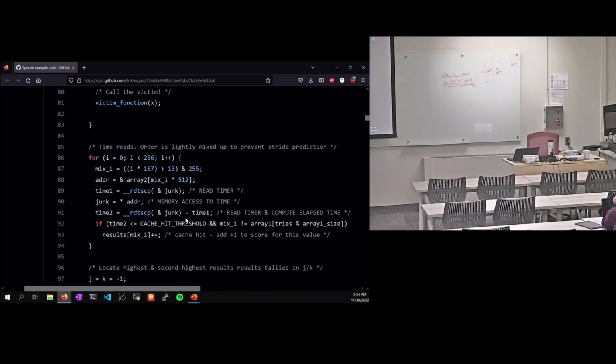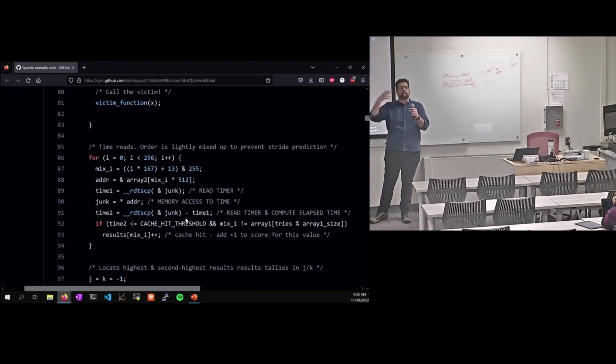Then you figure out that, for this particular address, I will time how long it takes to read. So here I'm just calculating the address. RDTSCP is just an instruction in x86 which gives you the cycle number at that time. That's it. Then you dereference that particular address to load that memory. This is the memory access to time. And then you do that timestamp counter access again and subtract it from time 1. So what this will give you is how long it took to read that particular cache line. If it's already in the cache, it'll be accessed quickly.